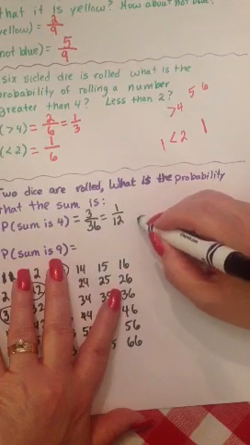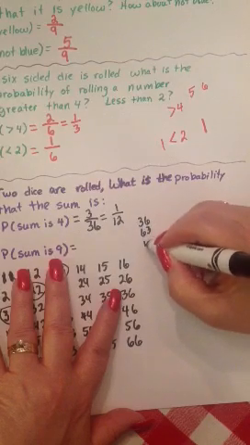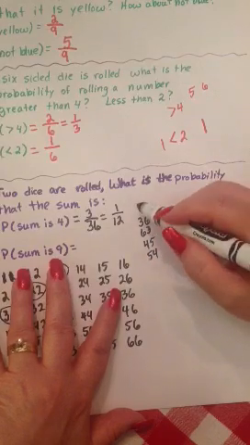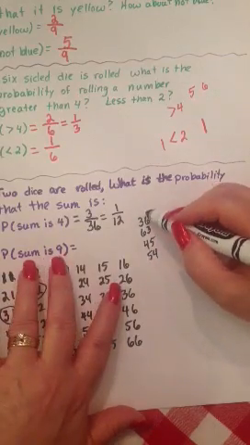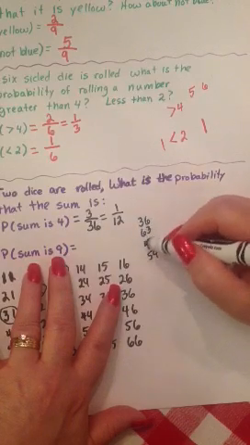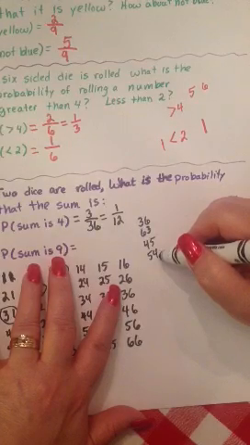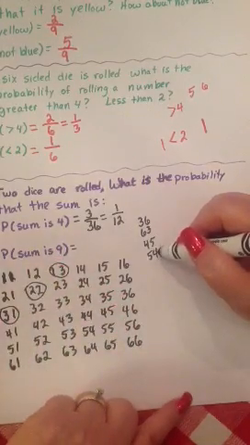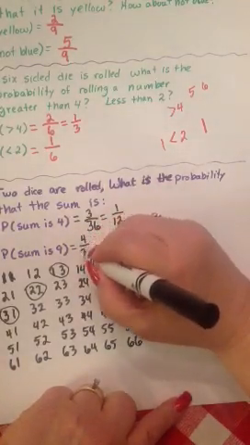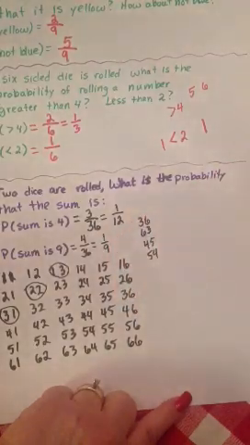Well, you could get 3 and 6, and you could get 6 and 3. You could get 4 and 5, and you could get 5 and 4. You could get 2 and 7, but 7 isn't on your die. So I think 3 and 6, 6 and 3, 4 and 5, 5 and 4. Can you think of anything else? I don't think anything else will add to be 9. So it's those 4 choices. So that would be 4 out of 36, which would be 1/9 as the probability that their sum is 9.